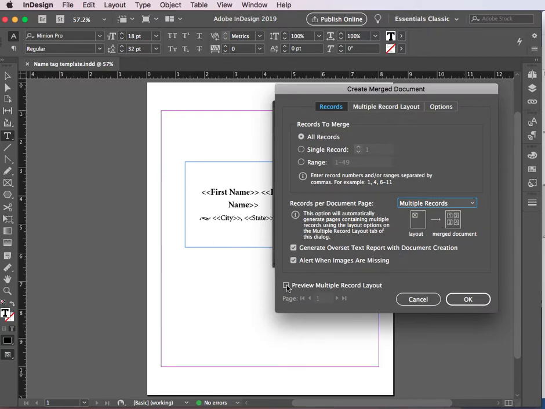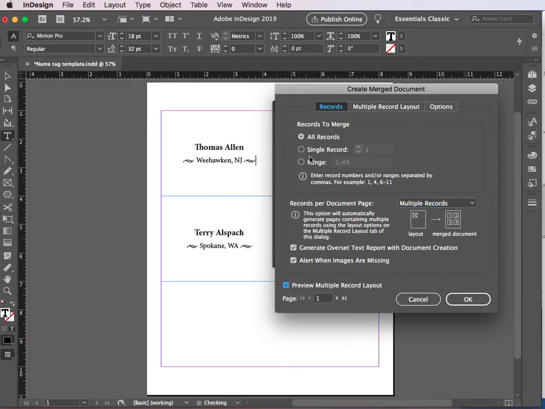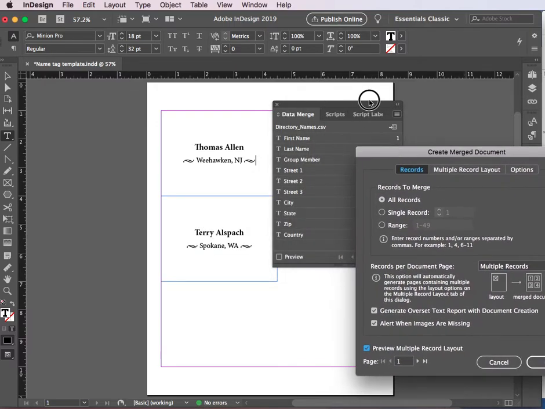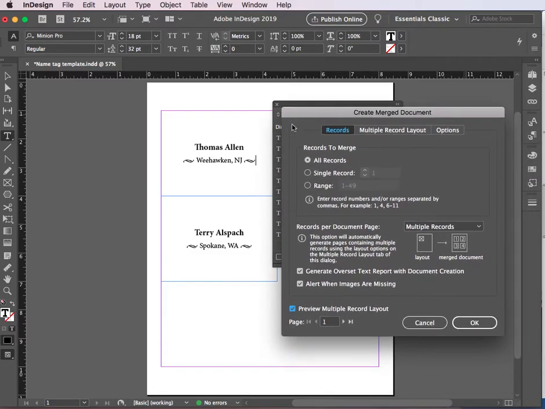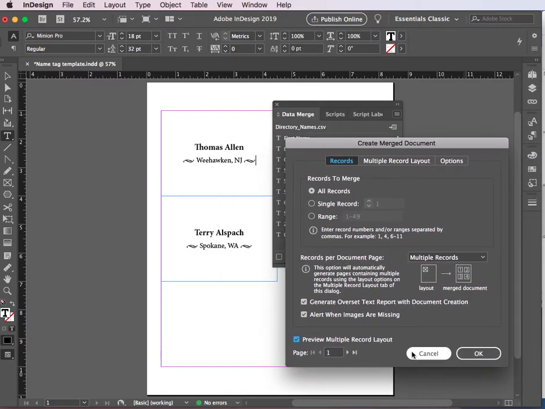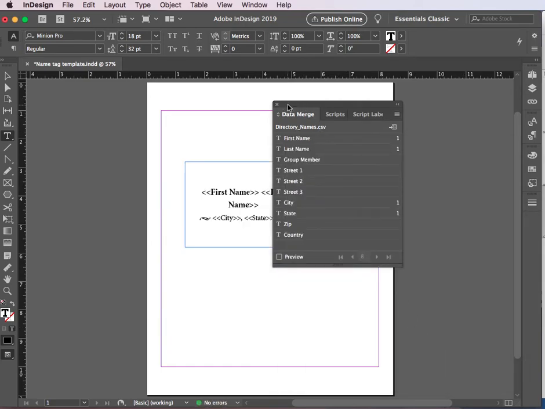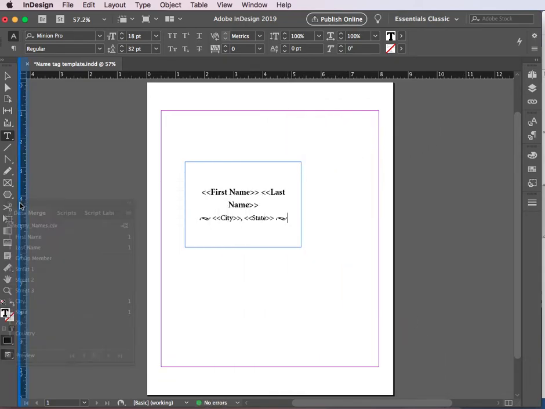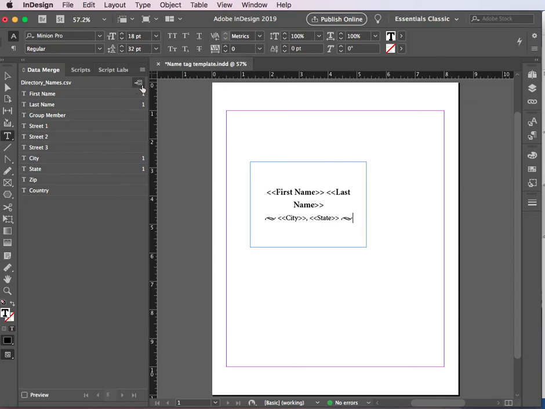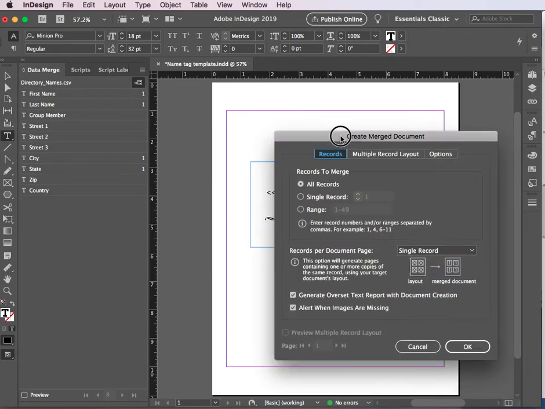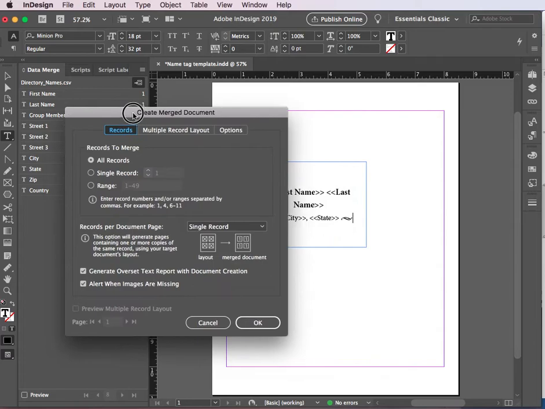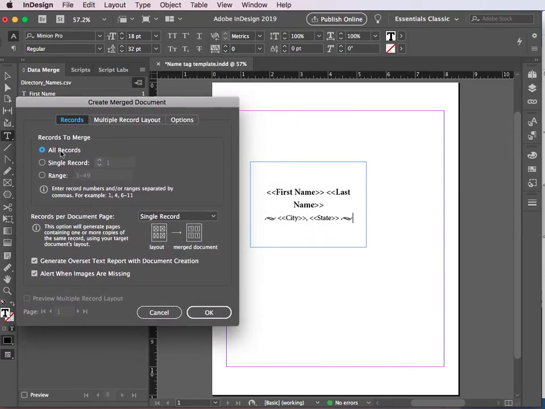Here's a preview button at the bottom, so you can turn that on, and it will show us our preview. I'm actually going to cancel this so I can move that data merge panel out of the way, move that over there, and then click Create Merge Document again. So we're going to merge all the records.